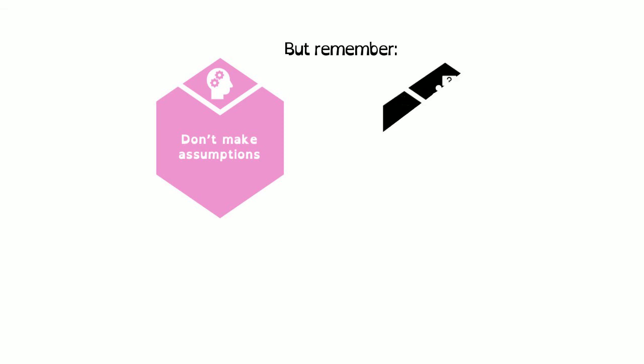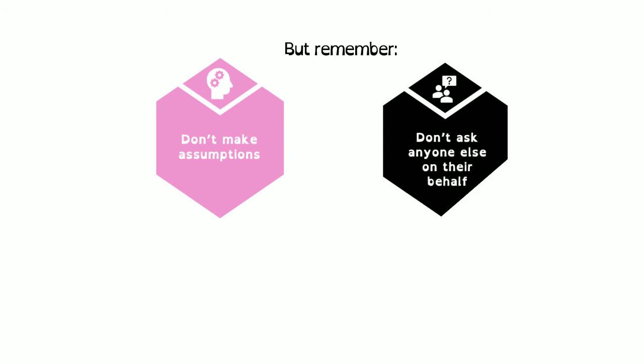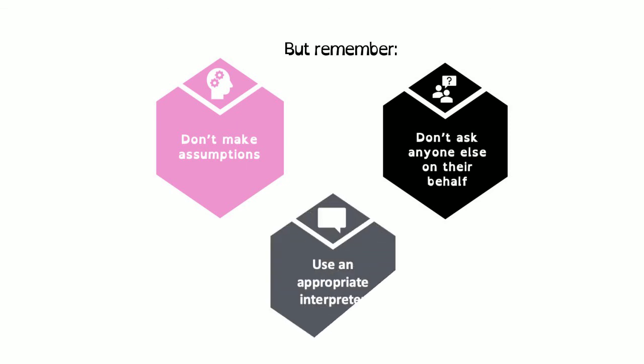Another important aspect is not to ask a carer or family member to complete the form on their behalf. This could compromise their personal data rights, and the person may not have the right information about their diversity data, and ultimately, it could damage your relationship with the service user. Finally, if they require an interpreter, do not use a family member or carer as a translator, but instead use a volunteer or employee from the relevant community.